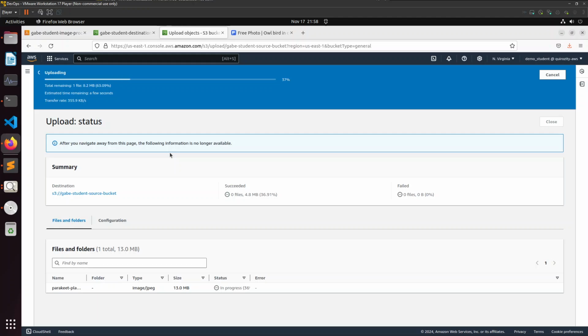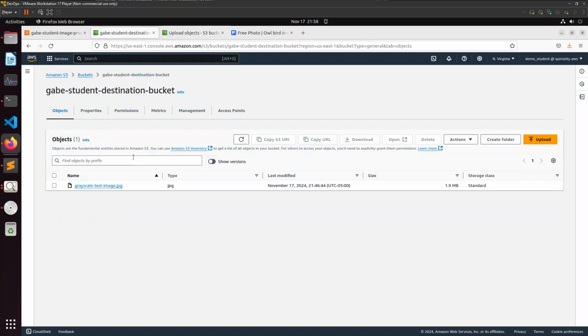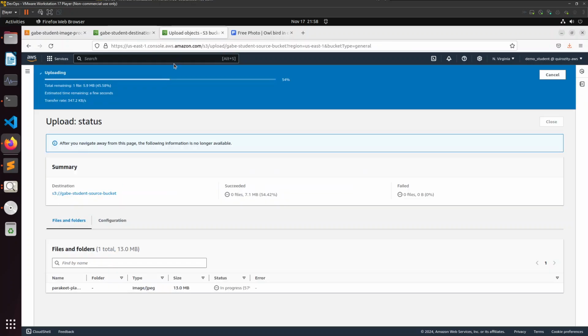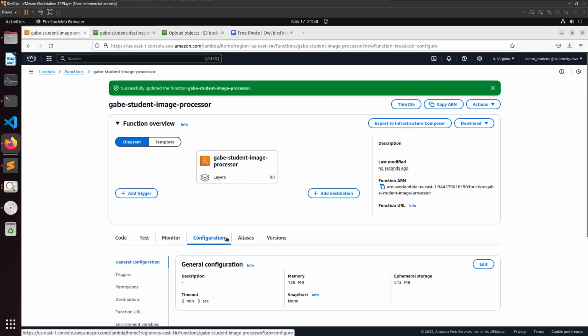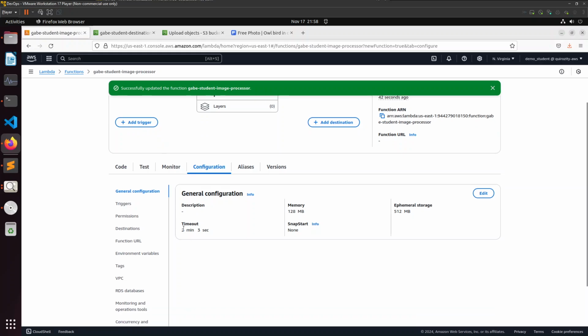And that's one thing to note. Again, this is just a demo that we're putting together here. The reality is that you would test this and verify it works for all various shapes and sizes. But usually if it's a larger file size, you will run into errors. The other thing too is remember we increased the timeout as well, because if it takes longer than 2 minutes and 3 seconds, then it's just going to fail.